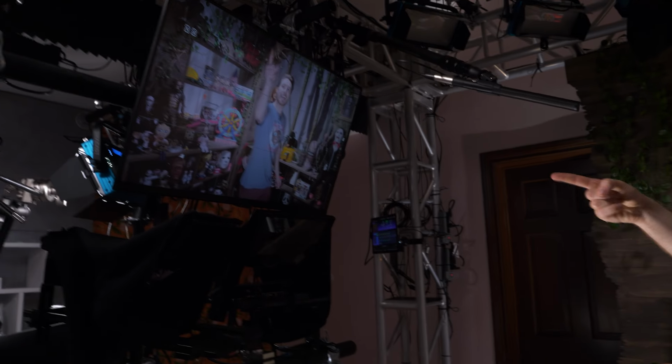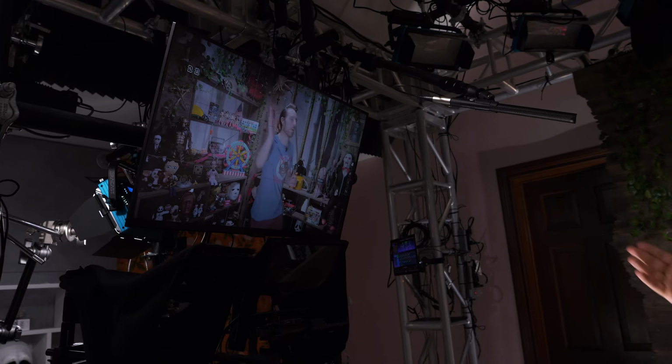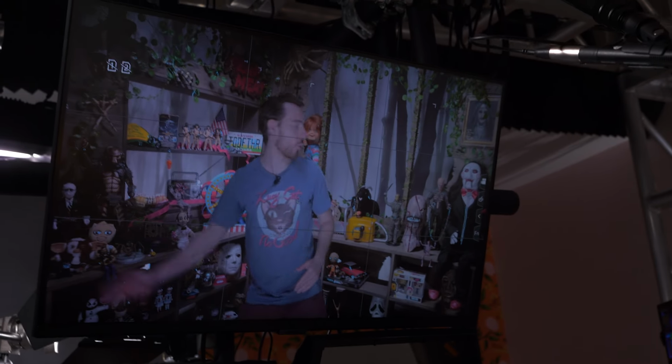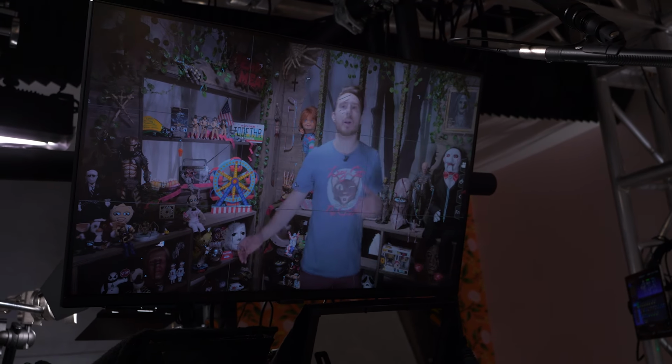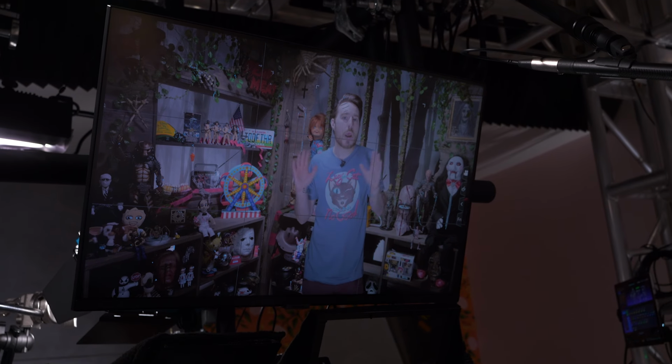of whatever I'm covering. What's really cool about this space, and something that I probably should have done a long time ago, but I never had until now, is having a reference monitor so that I can see what I'm looking at. And this is gonna be super helpful because not only does it let me see if I got something in my teeth, if my hair's messed up, what the limits of the frame are for set dressing, but it also lets me know if the camera happens to die or the card fills up, which has happened way too many times while filming. It's sucked.